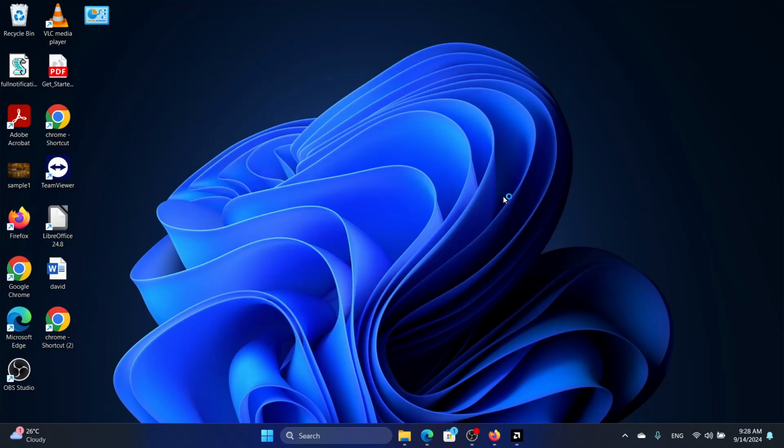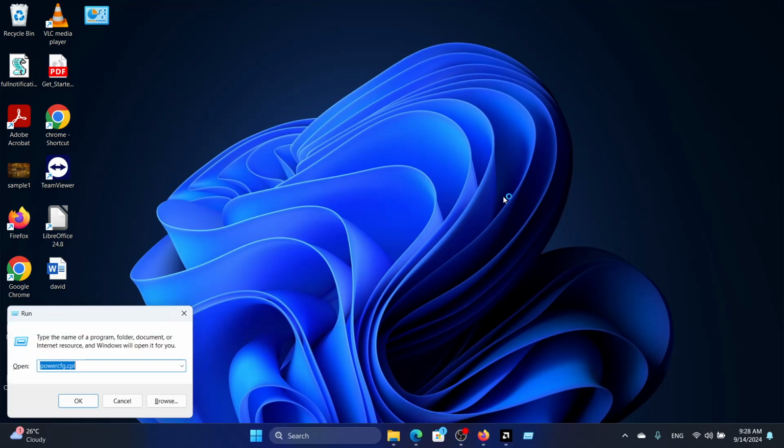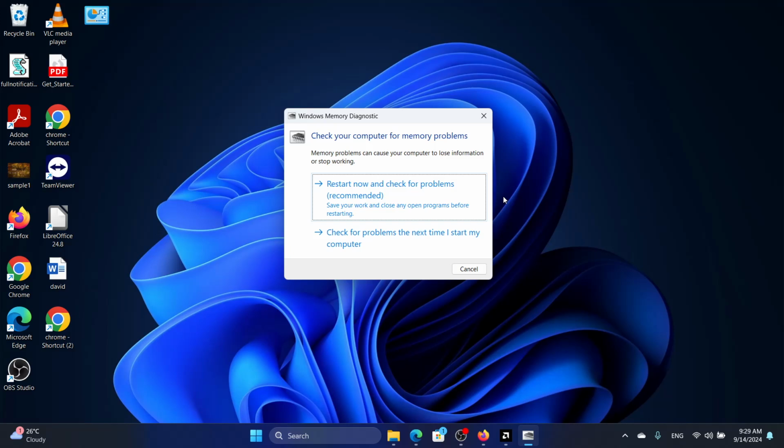Now mostly after you update the graphics card driver, this K mode error should disappear, but in the 5% event that it doesn't, then you need to test your RAM. For that you'll click on the Windows and the R key simultaneously, and you'll enter the command mdsched and you'll press enter. Now this is a memory diagnostic check, so you'll click on restart now and check for problems. This will shut down the computer, check your RAM, and then it will restart the computer again.